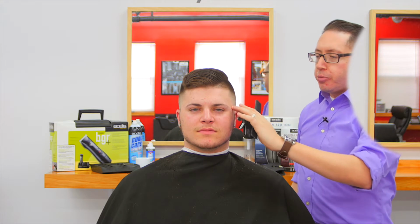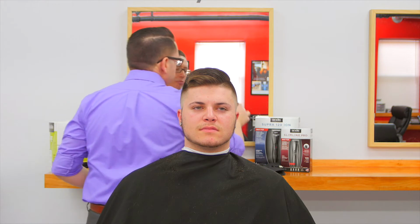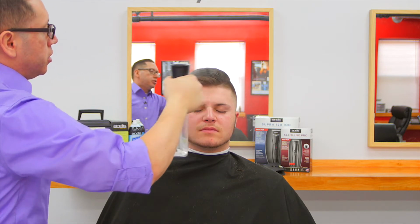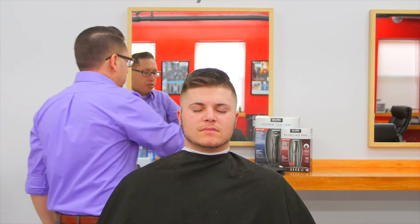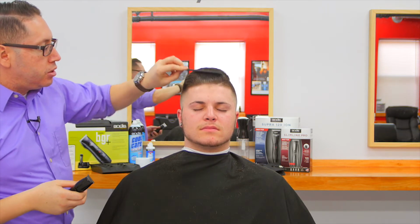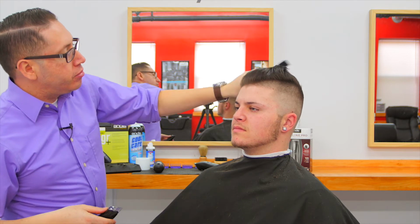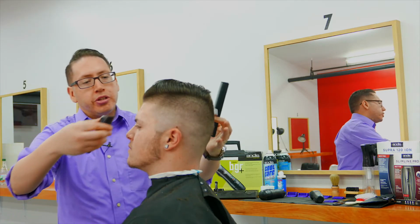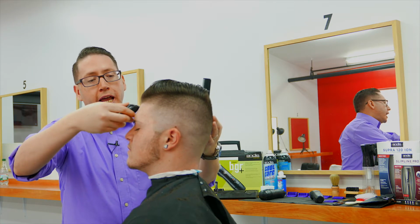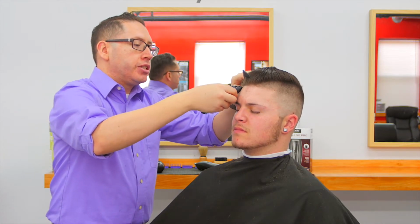Now that we're done with Steven's cut, or at least the fade part, we are going to do a nice little edge up around the side using our Slimline Pros. So I'm almost styling the hair where it's going to be at for the style part. And not everybody will like a nice front edge, but we do that on Steven. So we're going to go ahead and do that today. A nice sharp edge up in front.